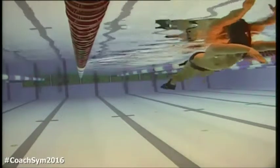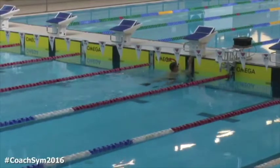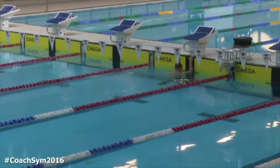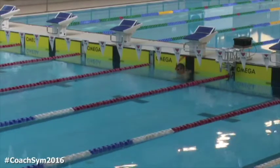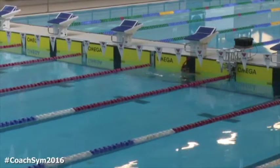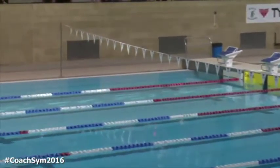Now, you see with AJ at the moment, probably a little bit tight through his lats and his thoracic spine. So you can see where, as he goes down the length, maybe the elbows are starting to drop a little bit. So again, that comes back to some extra mobility work that your swimmers may need to do before you get into some of these sessions sometimes. Extended mobility and stability pre-pull may actually make your technical session more effective.